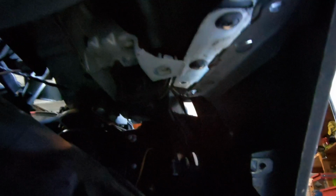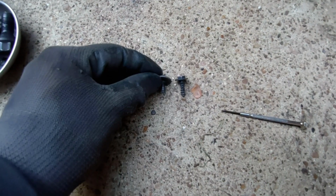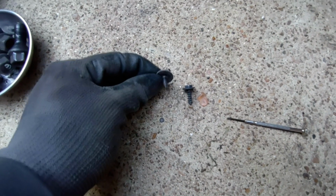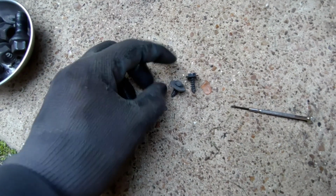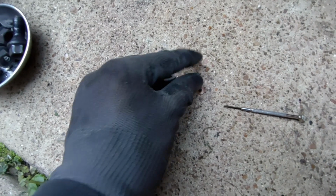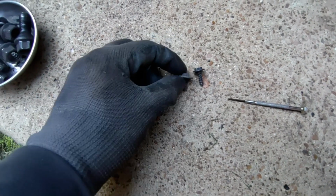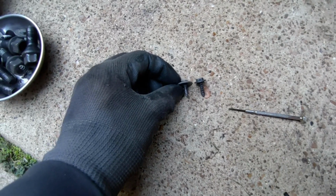All right, once that little bolt's out, we can get these plastic guys. It's just a Phillips head. You can unscrew and then pop them out with a little flathead or something. You'll notice that the liner screws are a little bit different than the ones for the bumper. Two of them are like this, and they have a coarser thread and they're longer, and then the ones for the liner are like this.